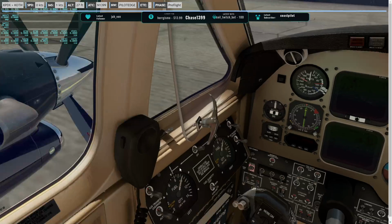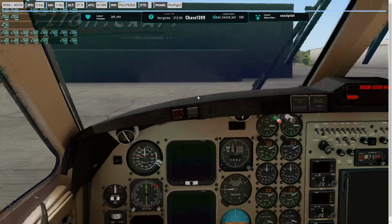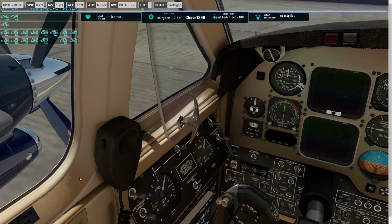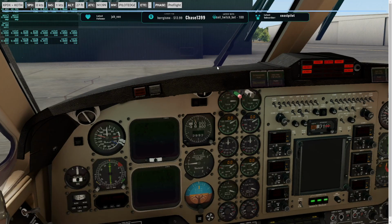Do an emergency fuel test, fuel cutoff test. Pumps on. Make sure it shuts off the valve, which it does. Do the same thing on the right side over here. So you would cut off the fuel and then you would hit the extinguisher if you need it. So it's actually a two-step process to put out an engine fire. So this is just a test to make sure those work.